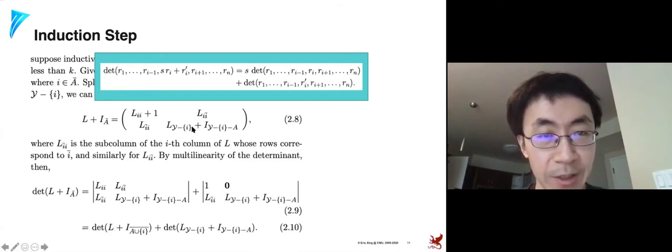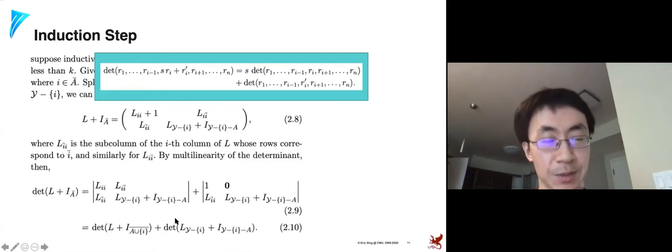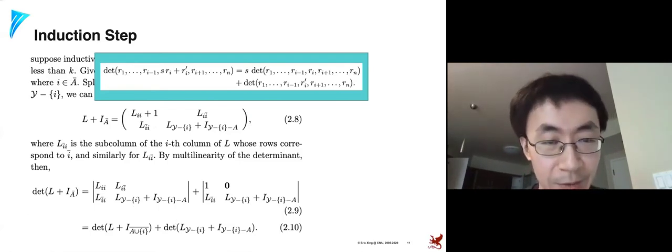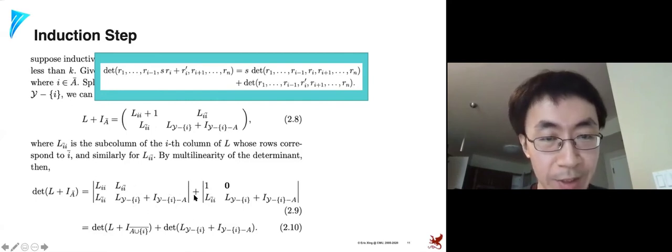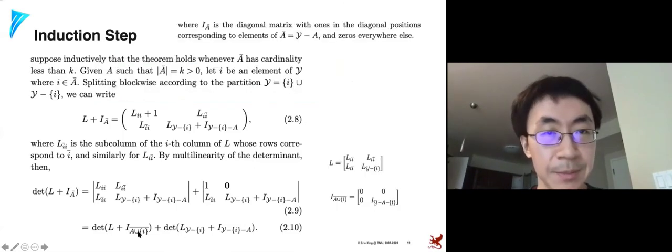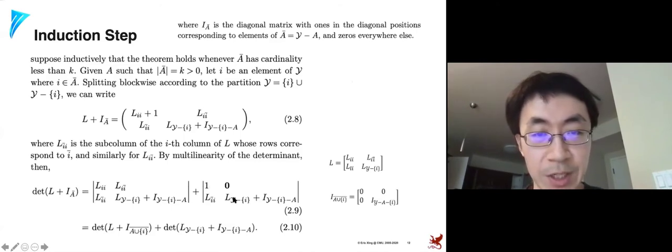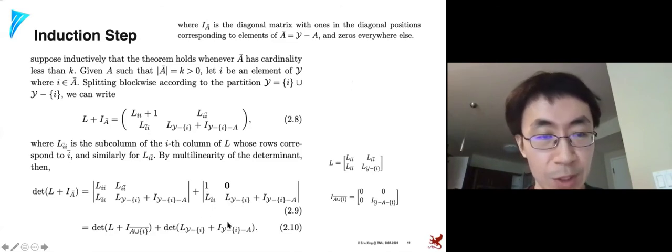And for the other row vectors here, we keep them. So according to the multilinearity, right, we can write the determinant of this matrix as the summation of these two matrices. Then for the next step, we are going to write each of these two determinants into these two forms. So for this one, it is simple, right? You just do it using the definition of determinant. So these two terms cancel, then we get the determinant of this matrix.